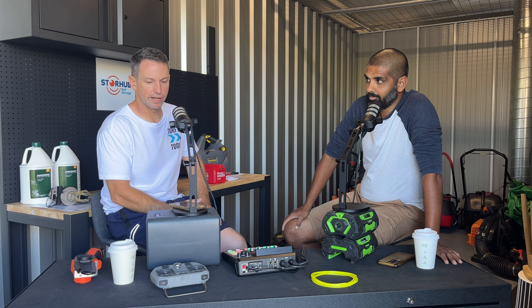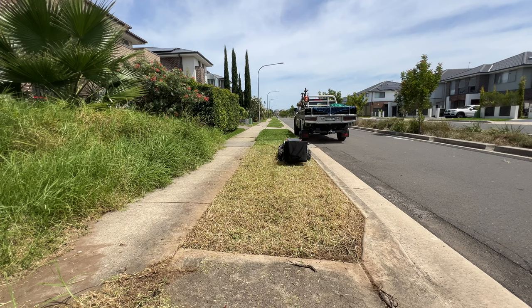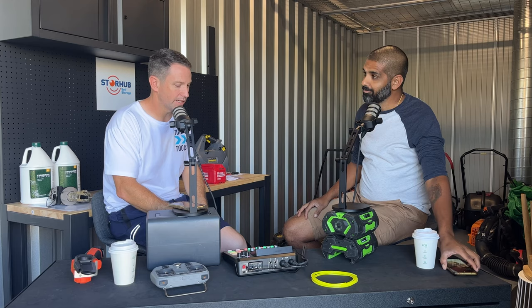A few people commented on that video to say all it's lacking is that it doesn't empty itself. And I kind of went, well, actually, it's not lacking in that, but you didn't show that feature yet. The fact that it can actually empty its catcher on its own too. Yeah, it has a self-emptying catcher. It's got two catchers, a standard one that you just put on like a normal one, very easy to empty. But then it has one with a gas strut hooked to an electric motor, and it tilts up and you drive off and it dumps all the grass. In a small residential area, that's not how you empty your catcher. But if you're on a bigger property and you've got a mulch pile or something, that would be kind of cool.